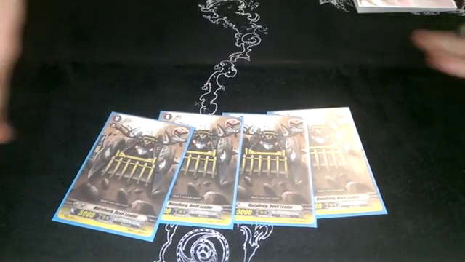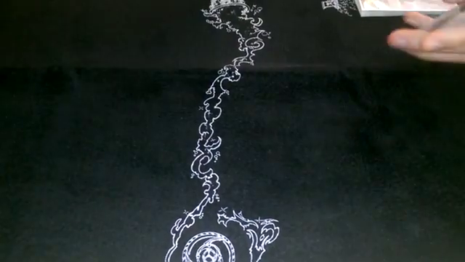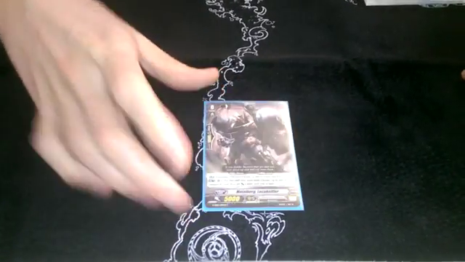Draw triggers, 4 Metalborg Devil Loader, and then mandatory 4 heals, Black Nurse. And then the starter is Loco Battler, which is a Forerunner, and you can put him back into the soul to give 2 Vanguards 3,000.